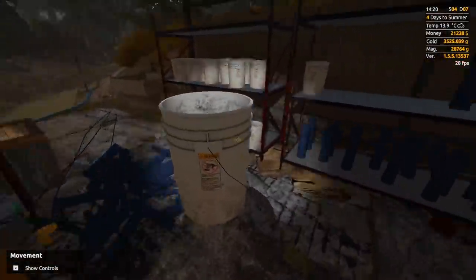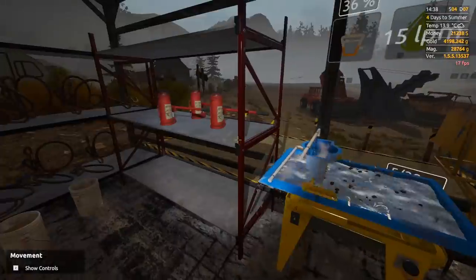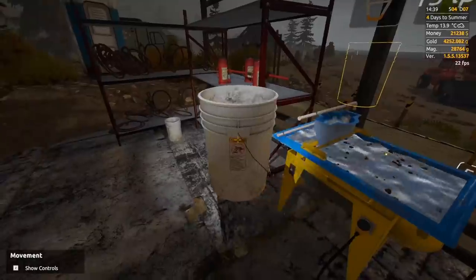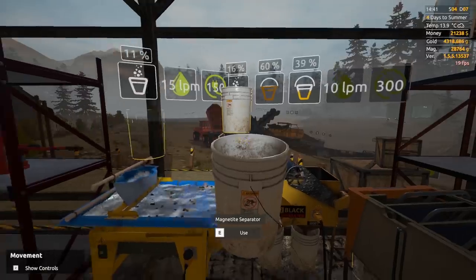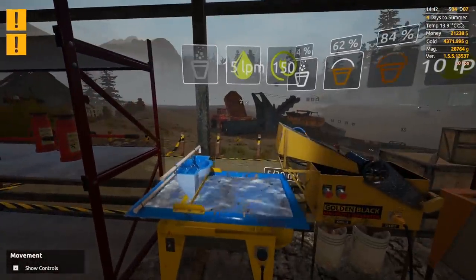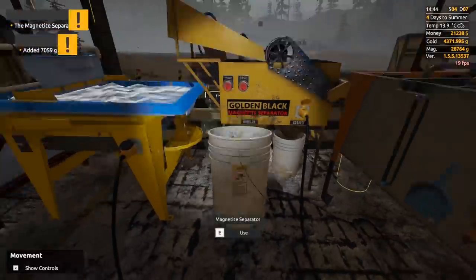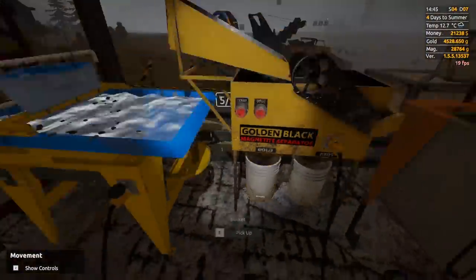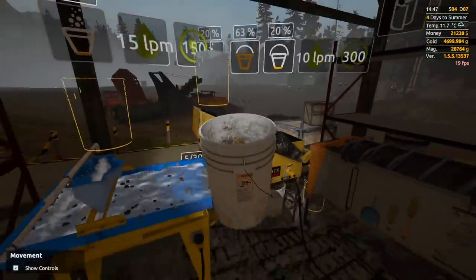507 grams in another bucket — these are still great, amazing buckets, but I'm just waiting to see 22,000 grams of magnetite again. I believe that was the final planter bucket. The planter buckets on this yield are giving me 242 grams, which is more than the original clean out. So I'm thinking these final two are the big ones. That magnetite is going up — definitely a good bucket — should be around 240 grams. Yes, 241!